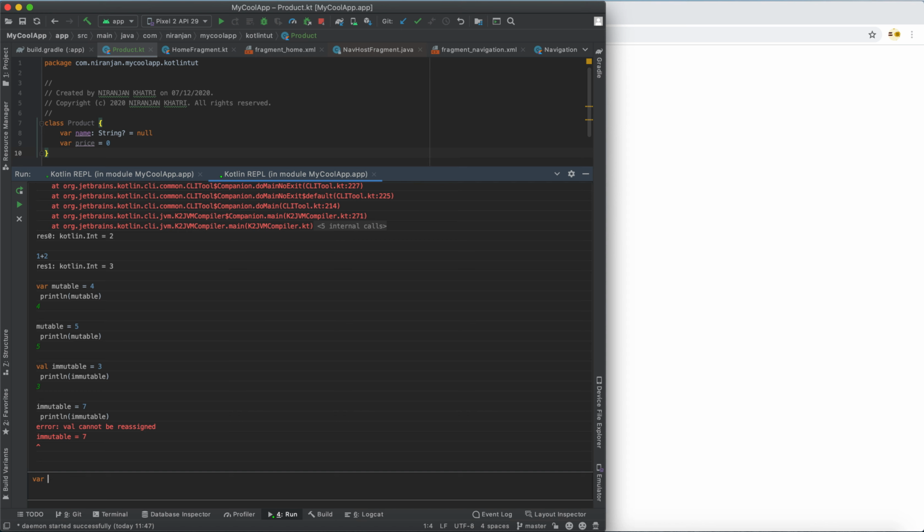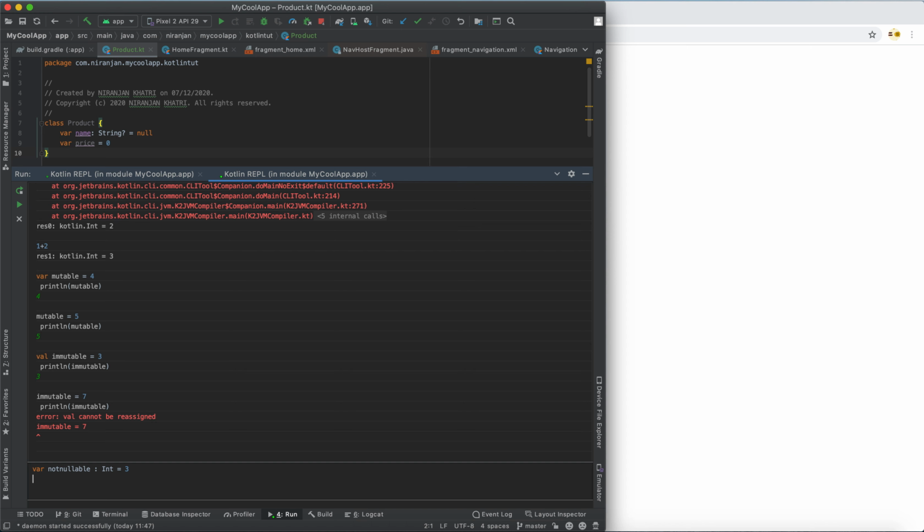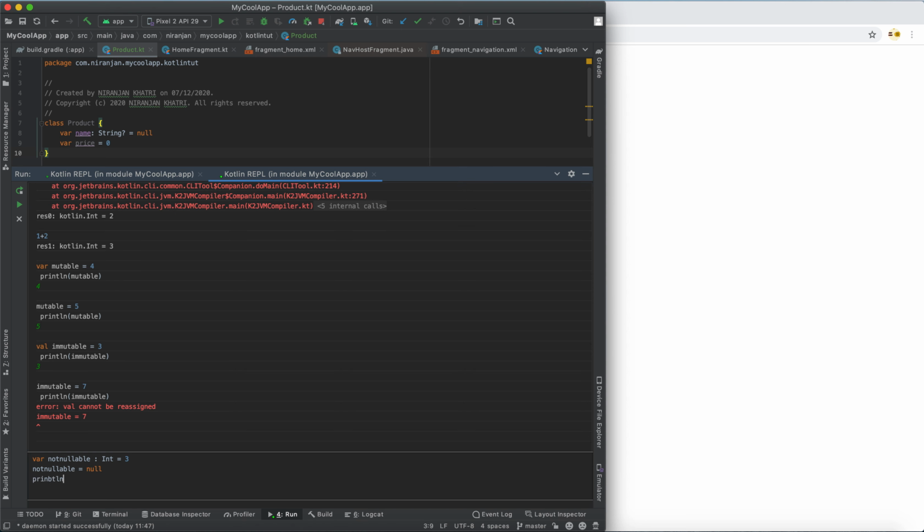So var not nullable, let me assign initially as 3. Now I will assign it as null, and I will print. The value should be null, right?